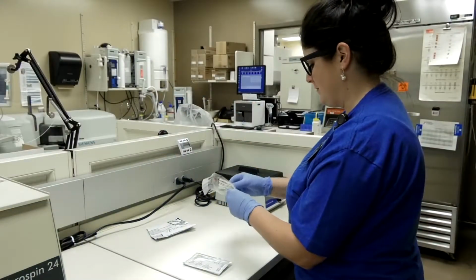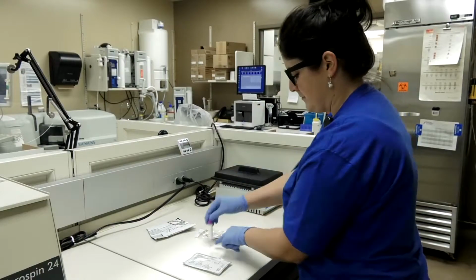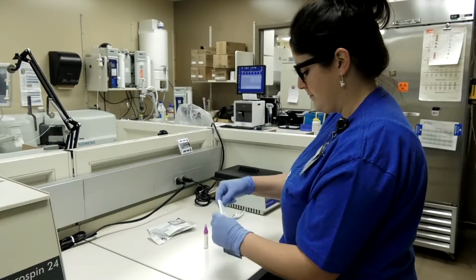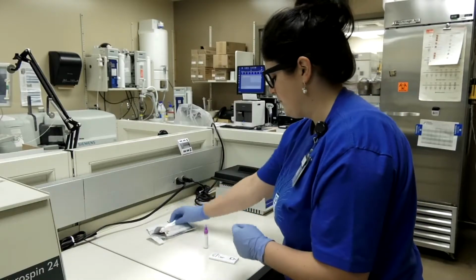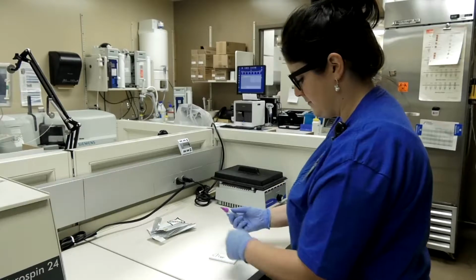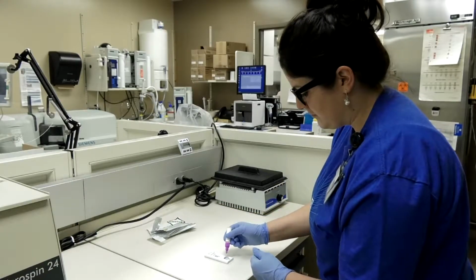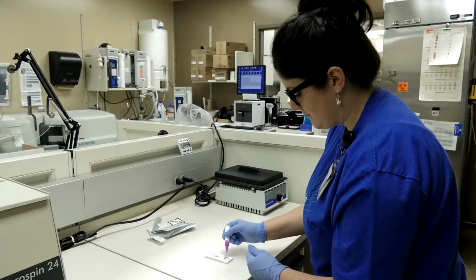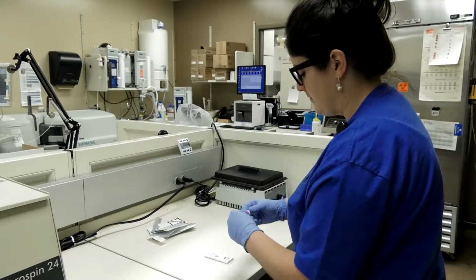Many people think that the gold standard is the colonoscopy, but here at Falls Community Health, our common test is the stool test. So it's a simple take-home test. You can do it in the convenience of your home, privacy, and then once you collect the stool sample, you send it back to us. We test it for blood. If it is negative, that patient is okay for a year. It's just a yearly test. But if it is positive, then we recommend a colonoscopy. It is so important, though, to check with your provider to see what screening is best for you.